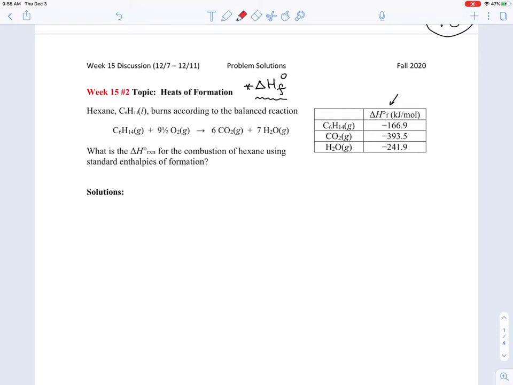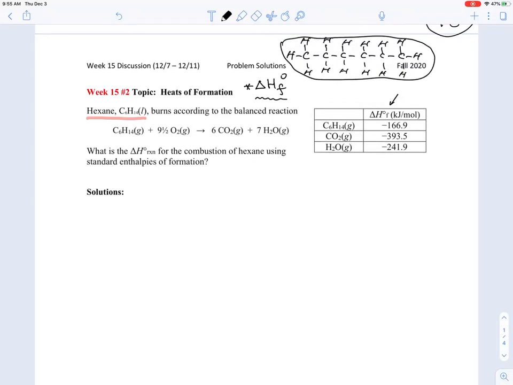So let's read the problem first, which is on hexane, C6H14. Hexane has 6 carbons, and they are all saturated. This is a liquid compound made out of carbon and hydrogen. In organic chemistry terms, this is called a hydrocarbon. It is a common compound that can be obtained from petroleum sources, and we use it as an organic solvent and make it into different forms.